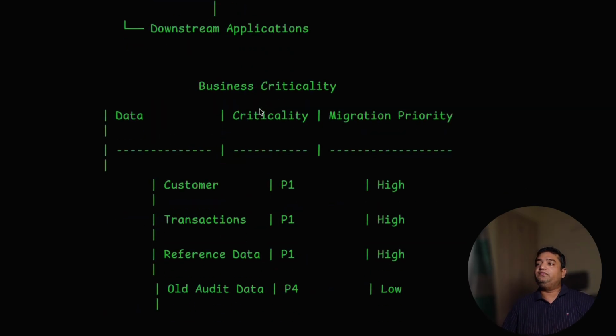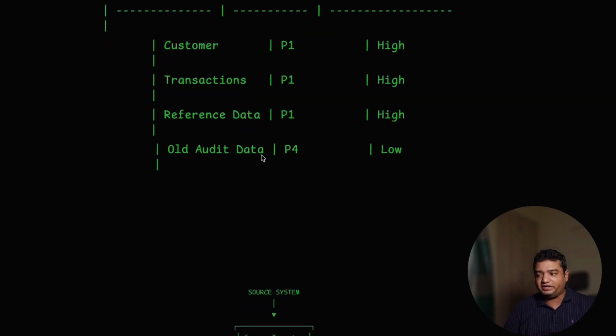We should also identify which are the business critical tables. And in this case, you need to talk to the BA people or the business people directly. Nowadays, I don't think a technical person has to depend mostly on the BA people. The technical architect has to discuss directly with the client to understand which tables, which data are P1 criticality, meaning high criticality, and which have low criticality, and according to that, you can phase your migration.